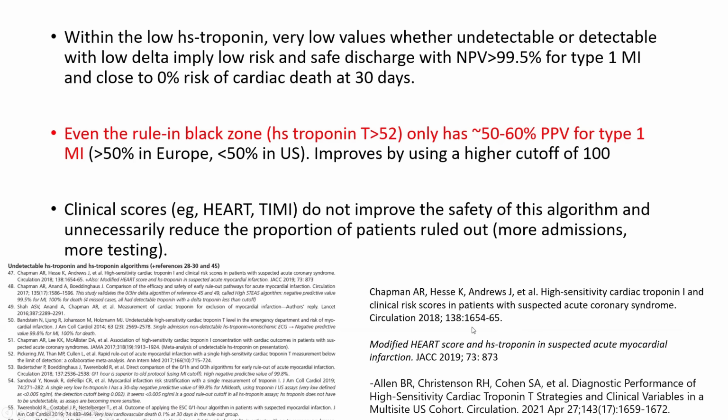There is this American study here that tried to spin the data and show that the HEART score improves negative predictive value by 1%. But in fact, the negative predictive value, even in that paper, for death or type 1 MI at 30 days was not improved and was still less than 1% without the HEART score. And using the HEART score came at the cost of a massive decline of the rule-out value. And these are some of the studies I used to derive that algorithm.